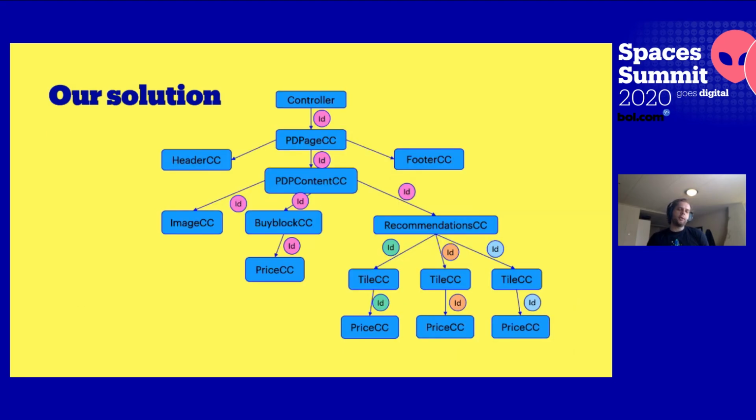So generally, how it would look on a full page is that we have a controller at the very top, and this controller has, I've made a product page here. And this controller has a product ID because that's in the URL, and then this product ID is propagated to every component that is a subcomponent of the component being called. So the product page CC passes it down to the product page content CC, etc. And then we have a price CC that is called by the identifier from the controller.